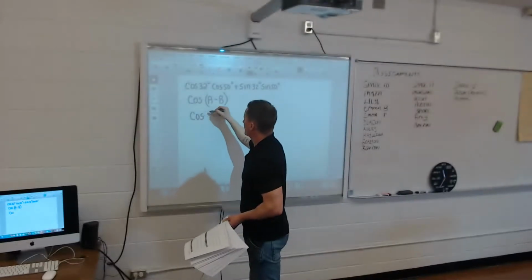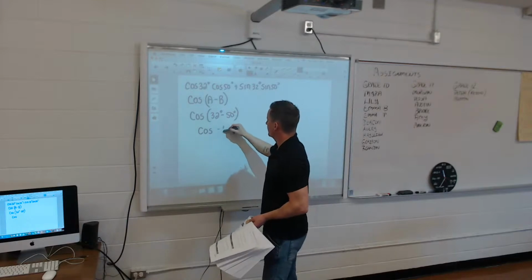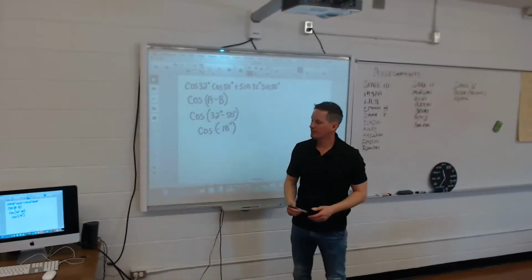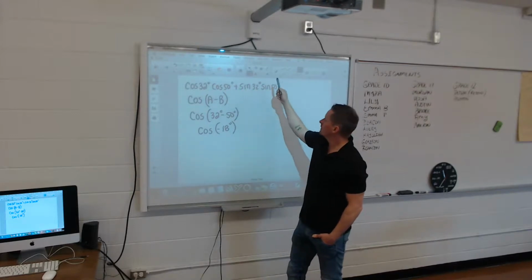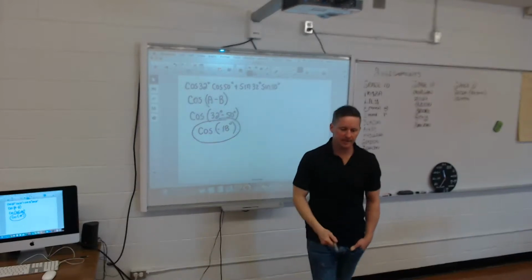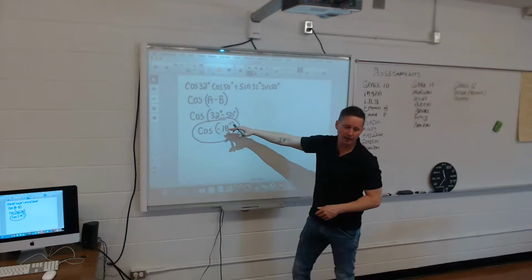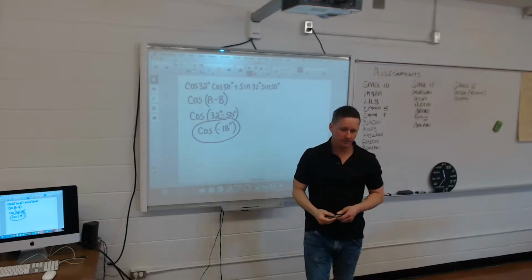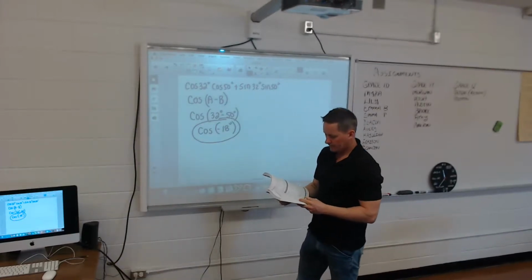So that's the cos of 32 degrees subtract 50 degrees, which is the same as the cos of negative 18 degrees. Hypothetically, if you were to punch into your calculator cos 32 times cos 50 plus sine 32 times sine 50 and hit equals, you would end up with the exact same thing as cos negative 18. We call this an identity because this is exactly the same as that. This is a simpler way of writing it as a single trigonometric identity. This is how you would expand it out. So we have to work back and forth.